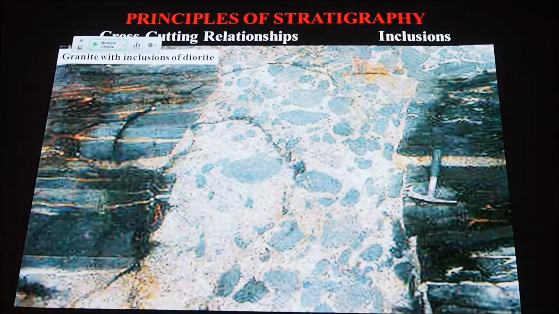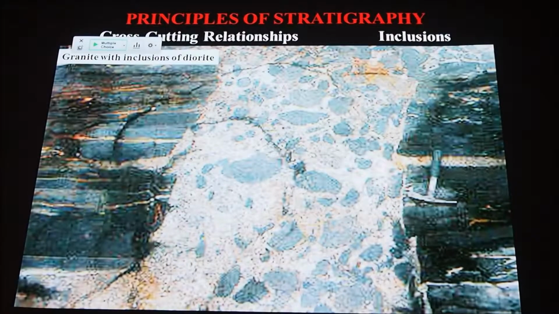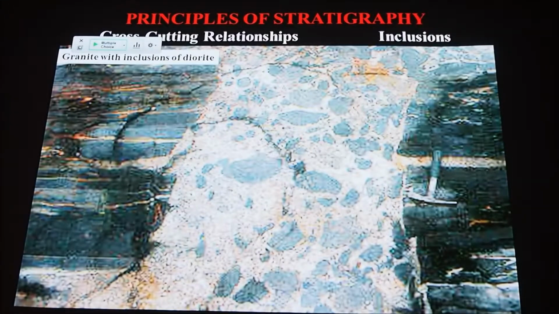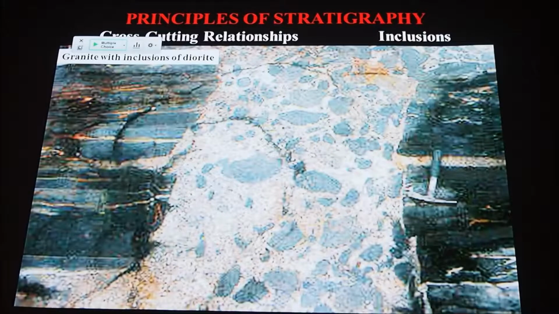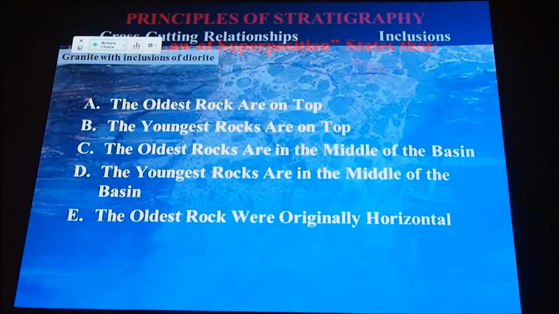Here's a close-up of a fault zone. You can see our flat-lying rock here, and notice we've got little chunks of it all busted up, all re-cemented here in the fault zone. So this kind of illustrates what we call inclusions. The second event includes pieces in it of the first event. So I know I've got to have the flat-lying rock there first for pieces of it to be incorporated into the cement that filled the fault. So those inclusions help you really kind of put things in order.